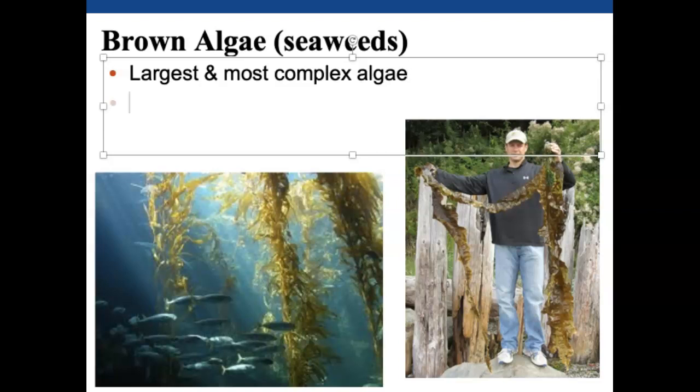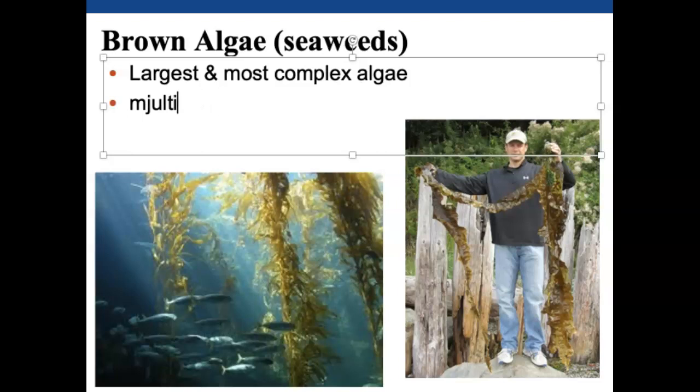If you go out to the Pacific Northwest, you get into the kelp forests within the Pacific Ocean, and these things literally make forests in the ocean. They anchor to the bottom, and I'll show you a structure in just a second, and then they can grow up hundreds and hundreds of meters to reach the surface. And they're so thick they look like trees literally in the ocean.